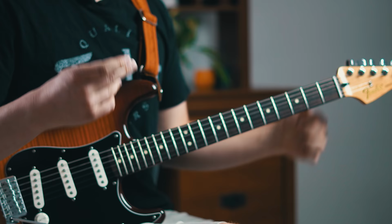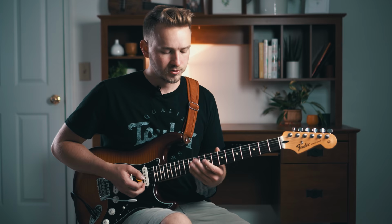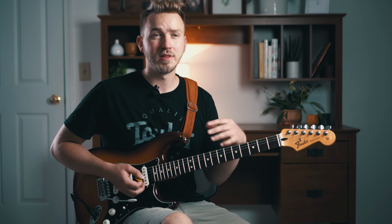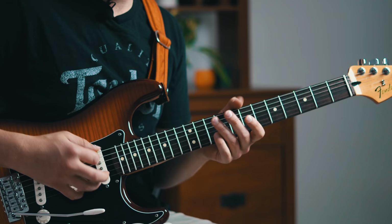Chord at the very end of the last section. Now we're back to E minor. So we're basically just playing the same cycle of chords, C major, D major, B minor, E minor, that we played in the previous section. Again, on E minor, we're gonna have a different ending this time.